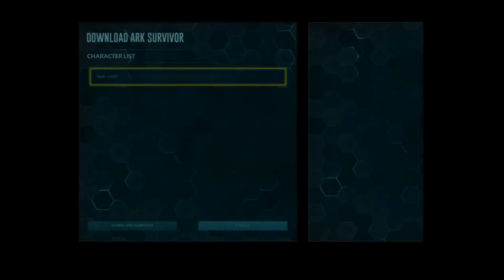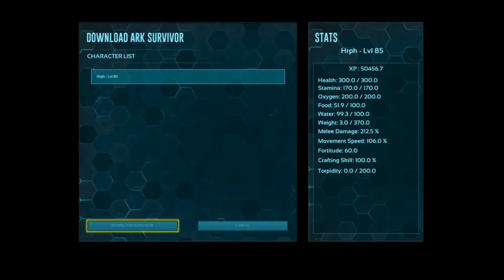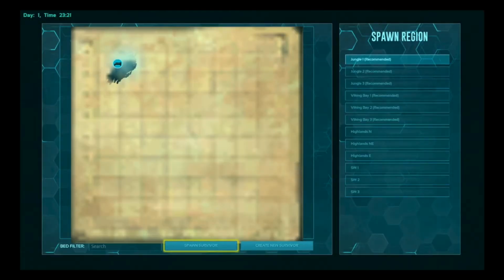Oh, it's been doing this since the last update. It seems to freeze, but it's still going. So again, you highlight it, say download character. I want to go to our bed.